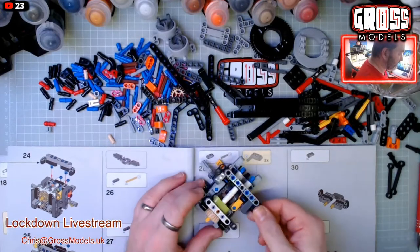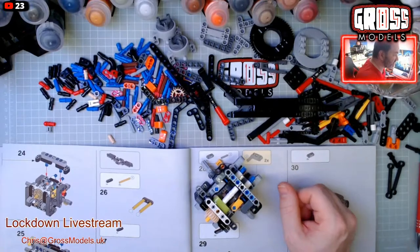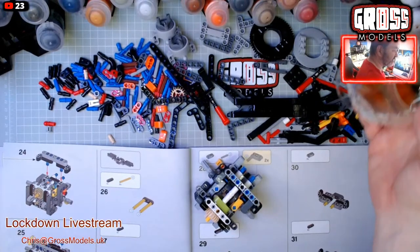It can. Candygram's here. Hello, Gross Models, Dad, Dexterous Crafter, and everyone else. Hope all is well. All is very well. Thank you very much.